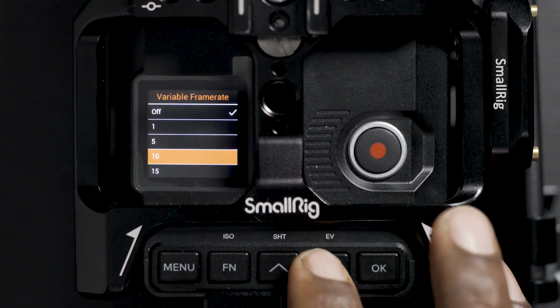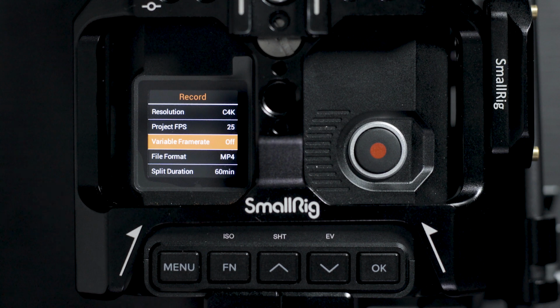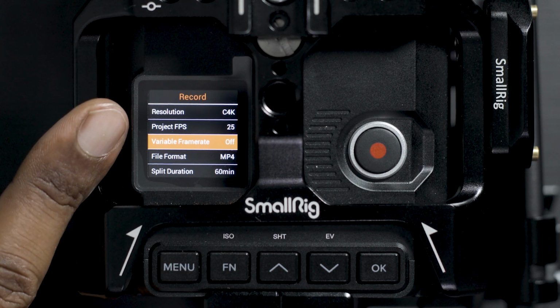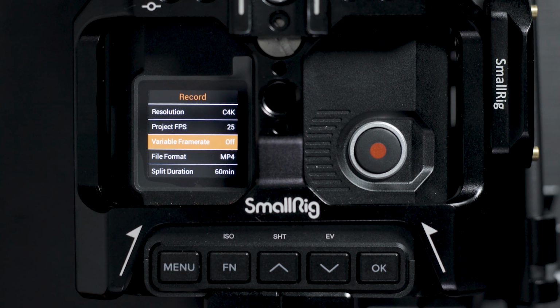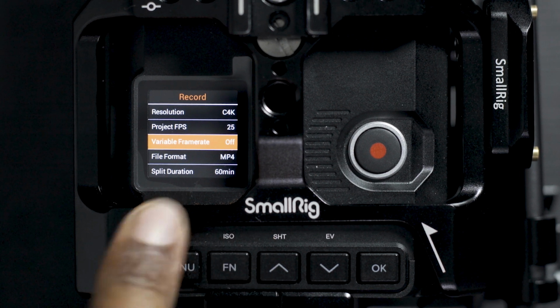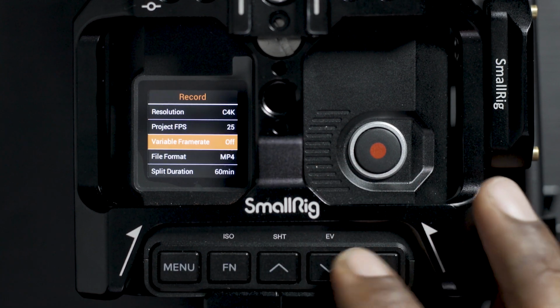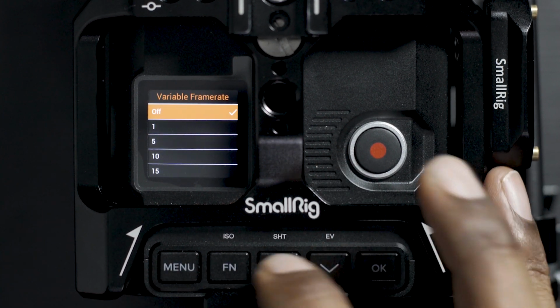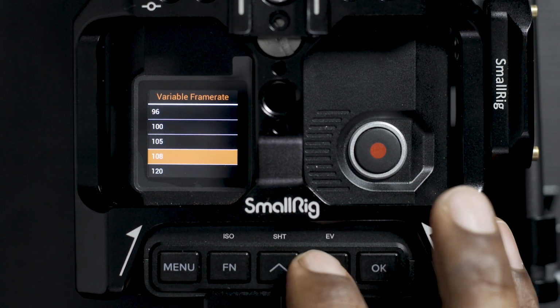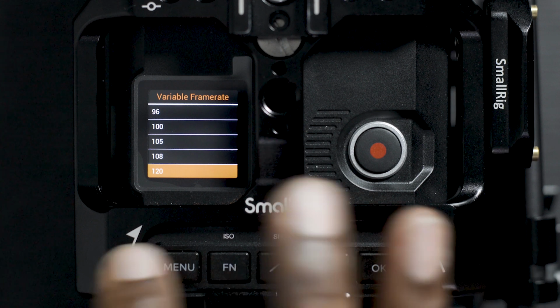So you can see here you can put your variable frame rate, so that's your slow motion. Remember, the project FPS is the project in your edit program, and the variable frame rate is the slow motion you want to use. In some settings it goes up to 150, but for this one it's 120.